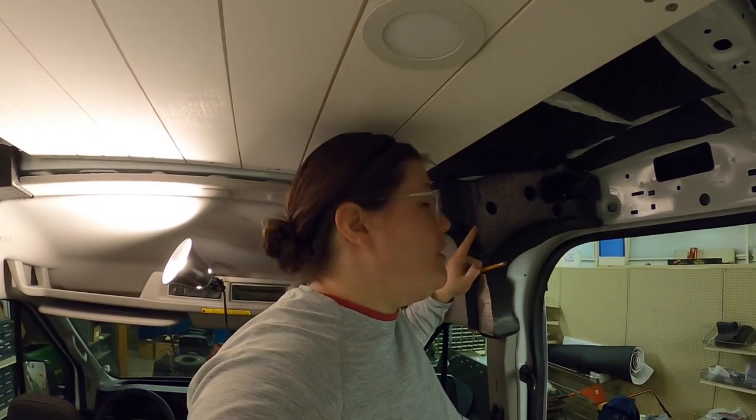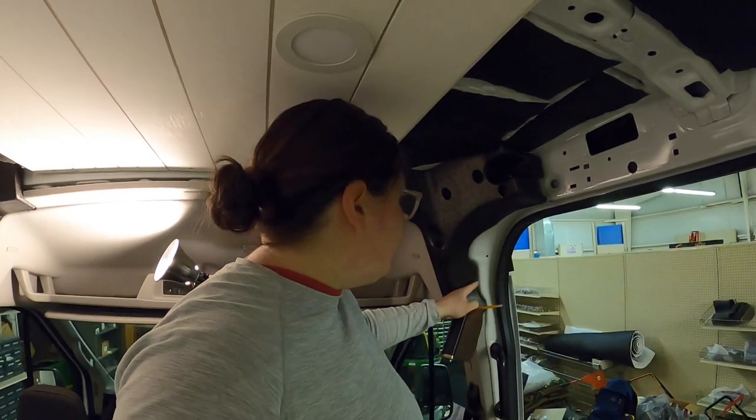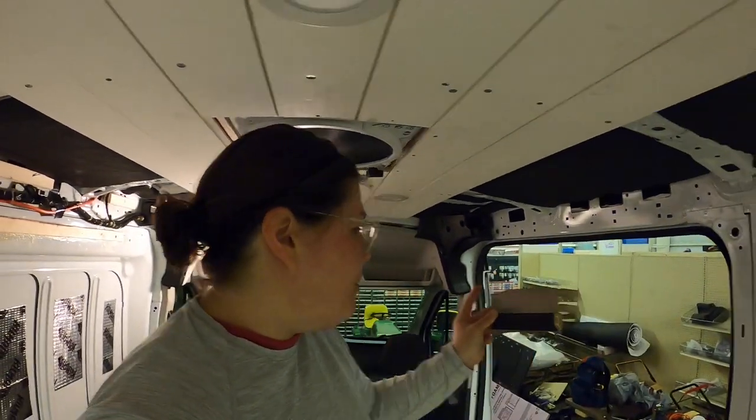I have gray spray paint for these. I don't think I can take them all the way to white, which would be great, but I think gray will be better than the black. I want to keep them because behind them is the airbag for the front seats, so we don't want to take them out. I'm going to use a contour gauge to get the angles that I need, trace them with my pencil onto the piece of wood, and then use the jigsaw to cut those out. I already did this one over here — that is what it looks like on the piece of wood. There are about two angles that we need to get, so this will be good.